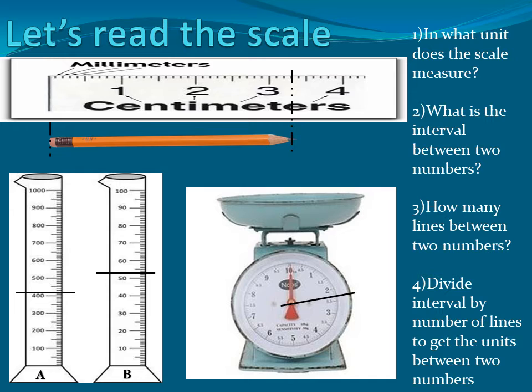We have like a test tube A and B, and we also have a scale right here. Okay, now I've put a line on those scales. I've put a line on them just to indicate some things and to make us understand better. Let's start with the ruler. The ruler is the scale with which we measure length. Okay, we measure in centimeters and millimeters with our ruler.